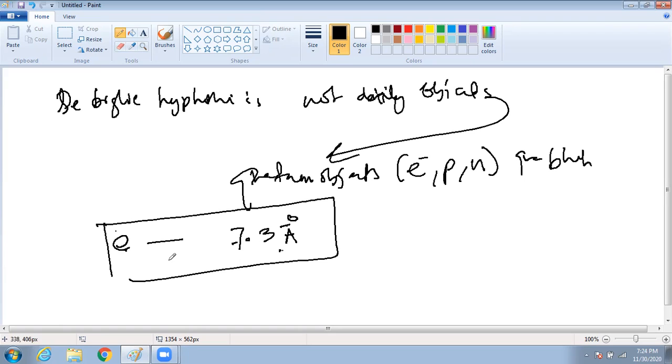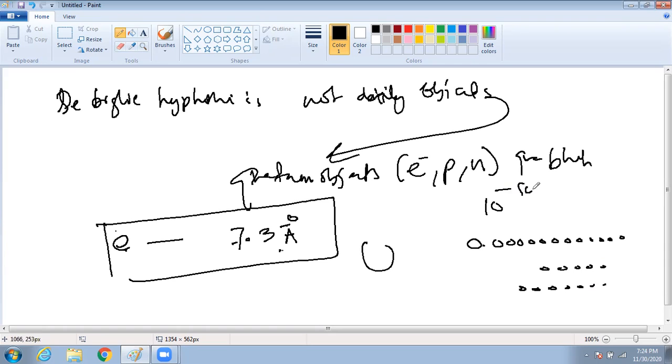Being this small, we got... So if you have a ball, how much would its wavelength be? Maybe 0.000000000000000, keep on going, that much small. Maybe 10 to the power of minus 100 or something. That much small, you cannot even see that. Clear? So it is only for quantum objects like electron, proton, neutron, quarks, photons, such type of objects, not for bigger objects. Okay?